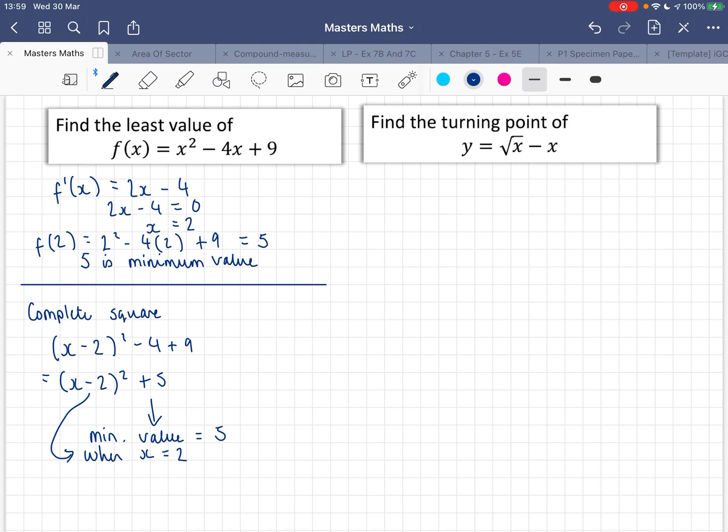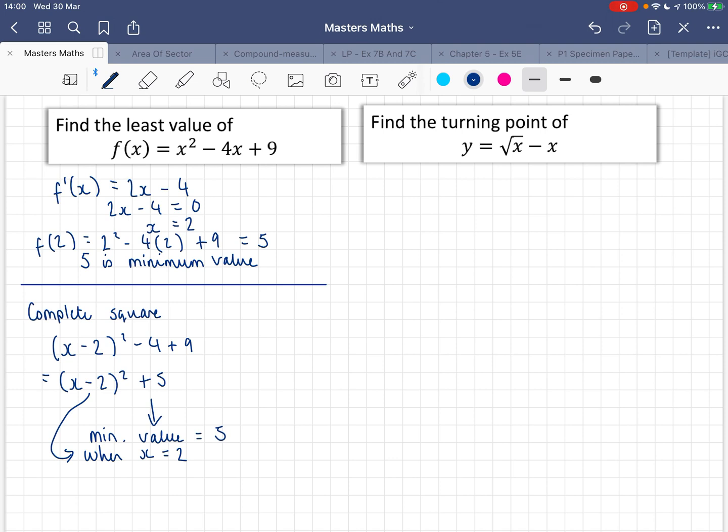We kind of touched on that. Well, we went over that in P1. It's also something we did in IGCSE. But like I say, it's up to you which method you use. This first way will work regardless of the type of function you have. Method 2, this second way, only works if you have a quadratic. Up to you which one you prefer.